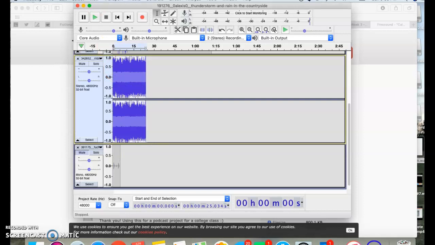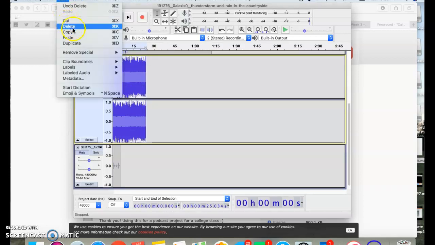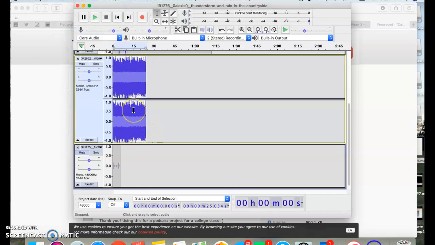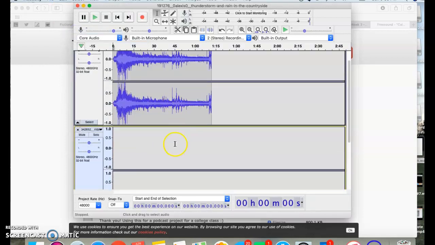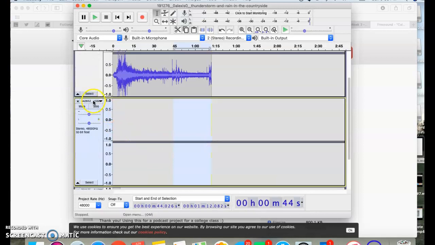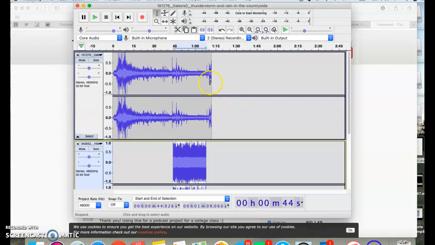I'm going to go up here to Edit, Copy. I'm going to delete it. And then I'm going to choose a space in its area. And I'm going to go back to Edit, Paste, and it reappears.